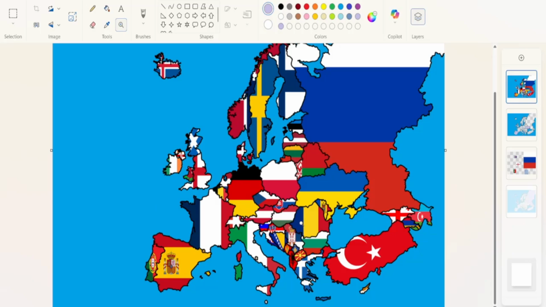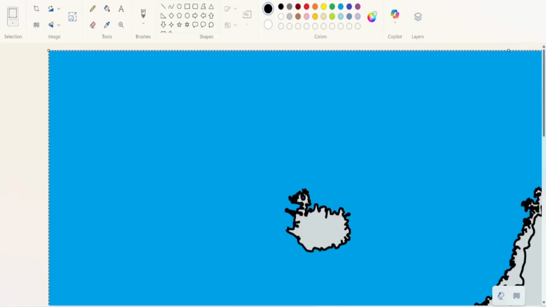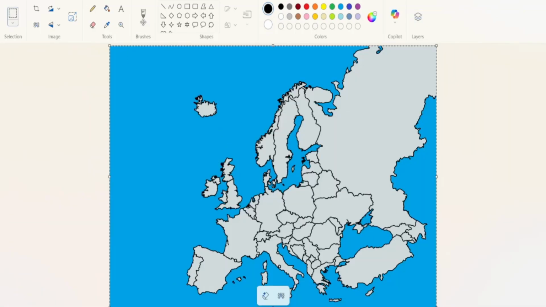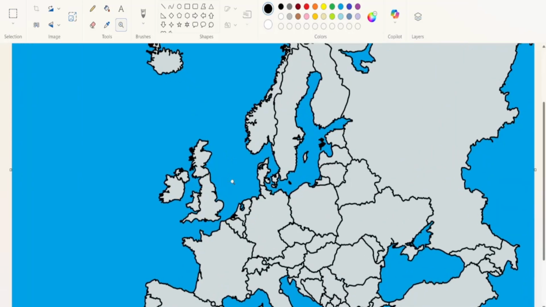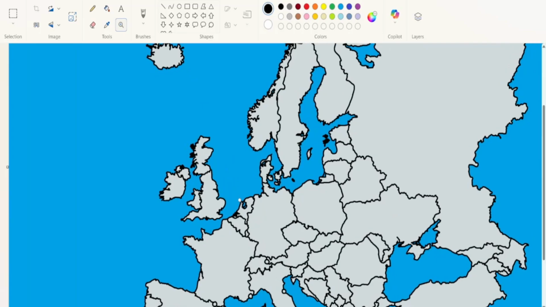So now, to continue this and do it in the way that I do for my Conquest series, here's how you change the flag. In a new project, you're going to open up your base map, right? Which you already have because you traced it. You use this to make the flags, but you should already have this, right?